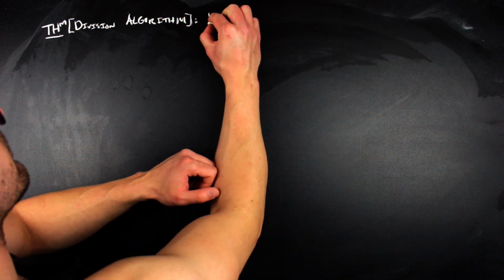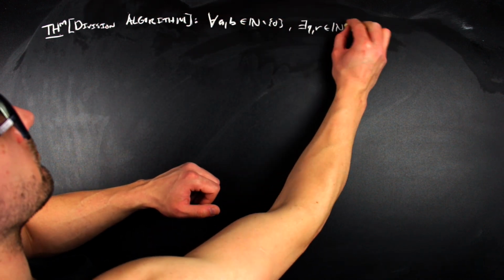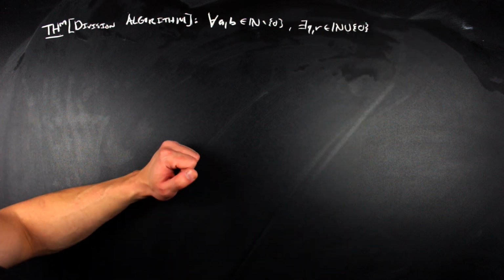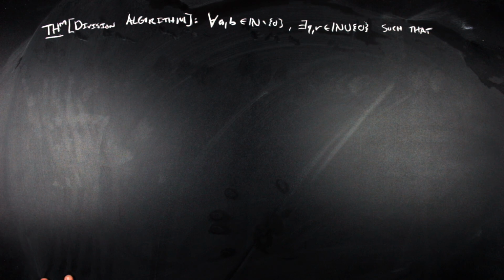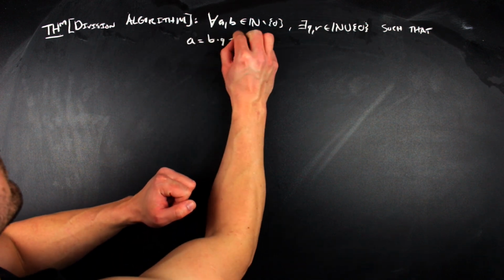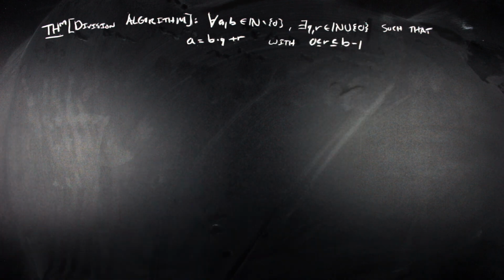For another example, and one that's a little bit more complicated to think about in terms of induction, is going back to the second statement that I wrote on the board in this video, which was about the division algorithm. So the division algorithm says that for every a and b natural numbers that are not zero, there exists a q and r that are natural numbers that are possibly zero, such that you can express a as b multiples of q plus r, where r is between 0 and b minus 1 inclusive.